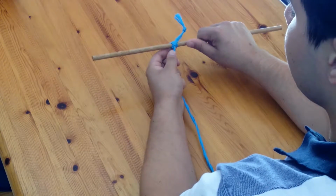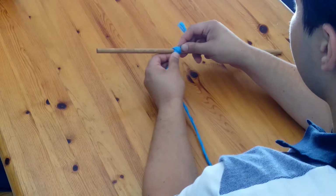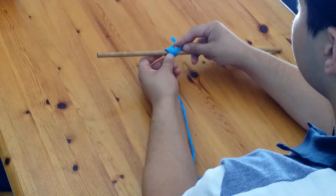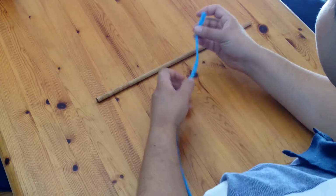Then of course again, to disengage the knot, you just take lengths of rope that are around that same area there and start to push them together like that. And in this case, I can just slide that right off. That's the clove hitch knot.